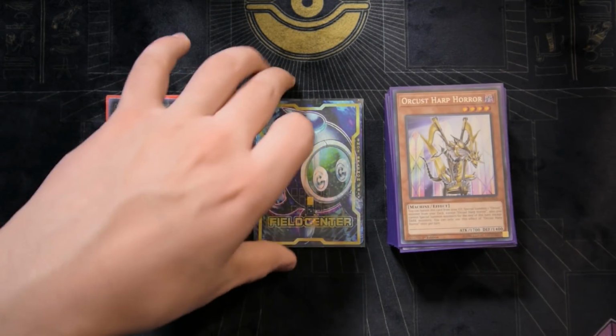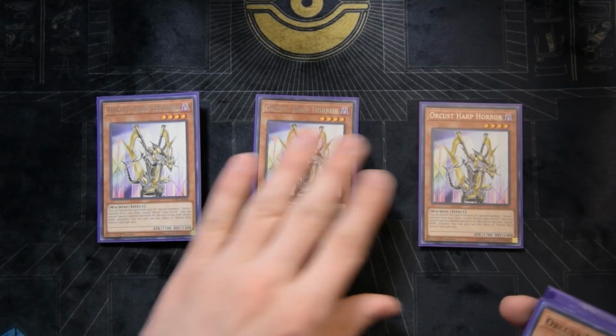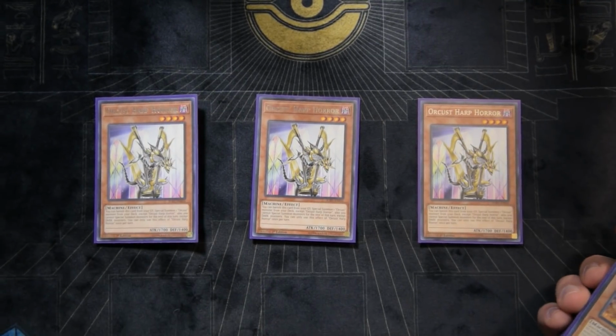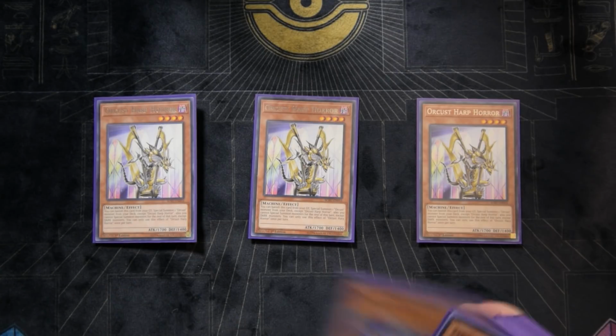So yeah, without further ado, we'll go ahead and get started with the main deck. Just let me put the extra deck over there. Starting the main deck, we have 3 Orcust Harpoor. This hasn't changed, I don't think, since the last build. Still playing the 3 Harpoor. You gotta play the 3.